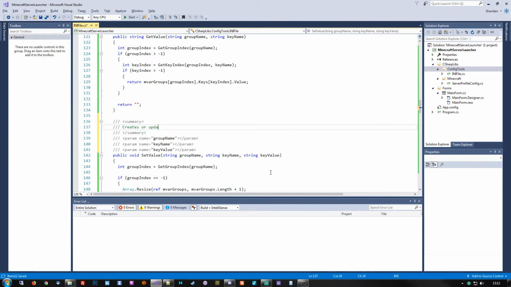Creates or updates this value of the specified key within the specified group. The group to find or create. The key within the group.